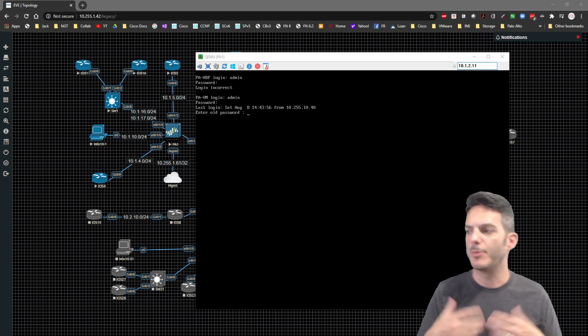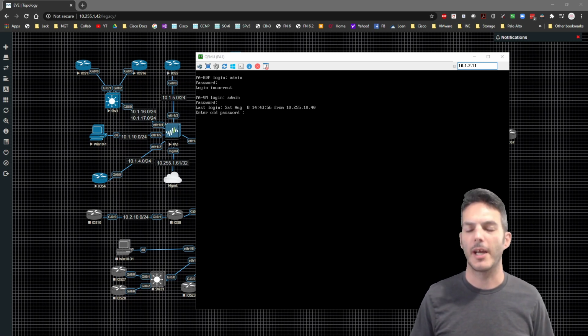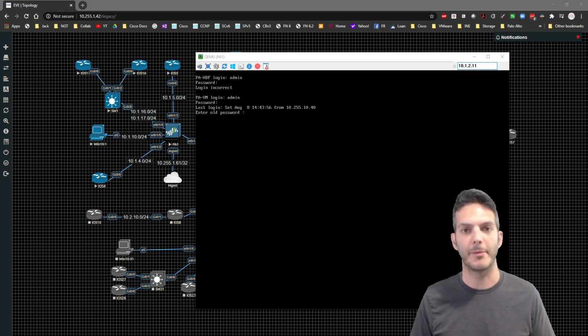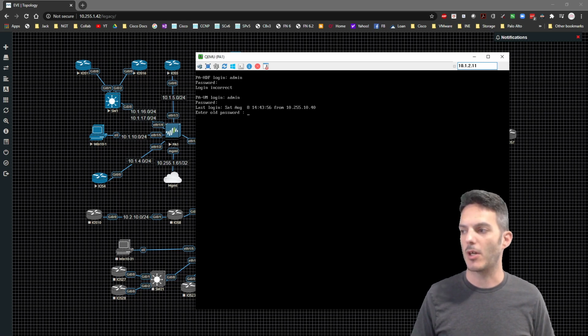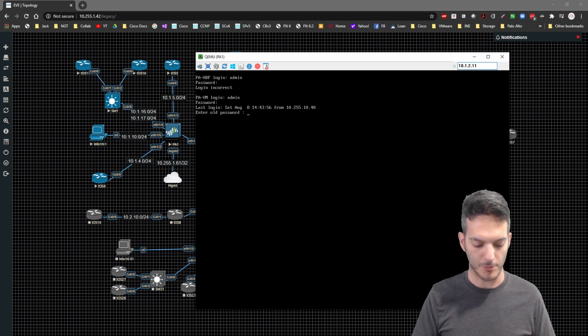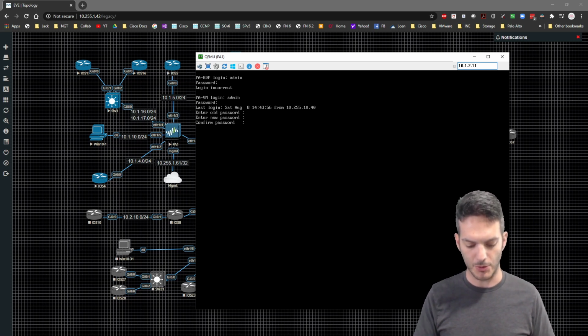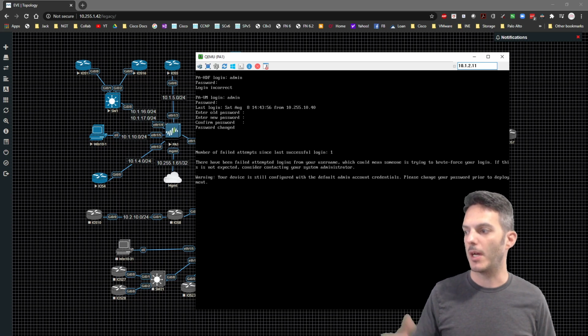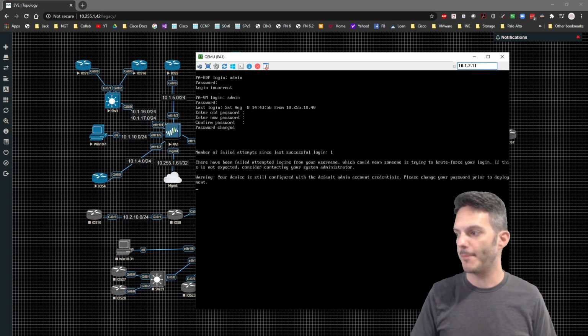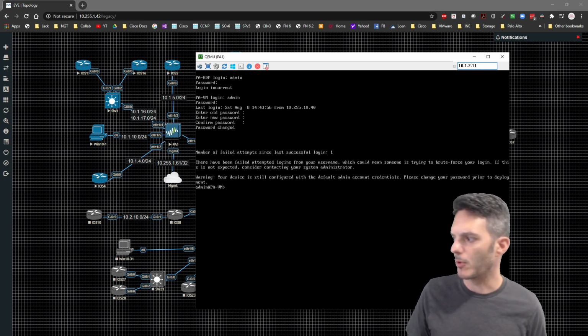All right, well, the boot up process is finally done, as you can see, and I was using the old password, or I should say the updated password, but it wasn't taking. So I used the admin password to log in. It automatically prompts me to enter a new password. So I'm going to type in the old password, which is admin, and then it says enter the new password. So I'm going to use a capital P @SSW0RD, capital P @SSW0RD. And now it says that we're in good shape and we're good to go.